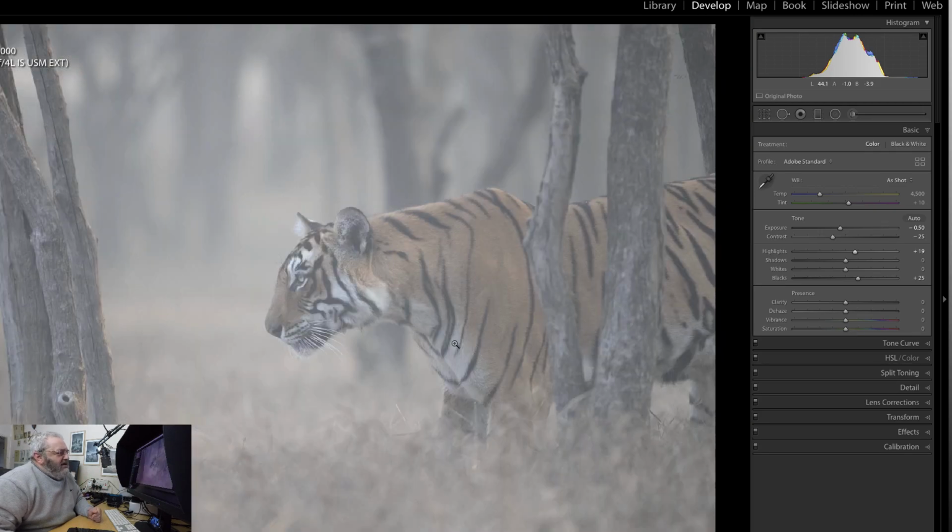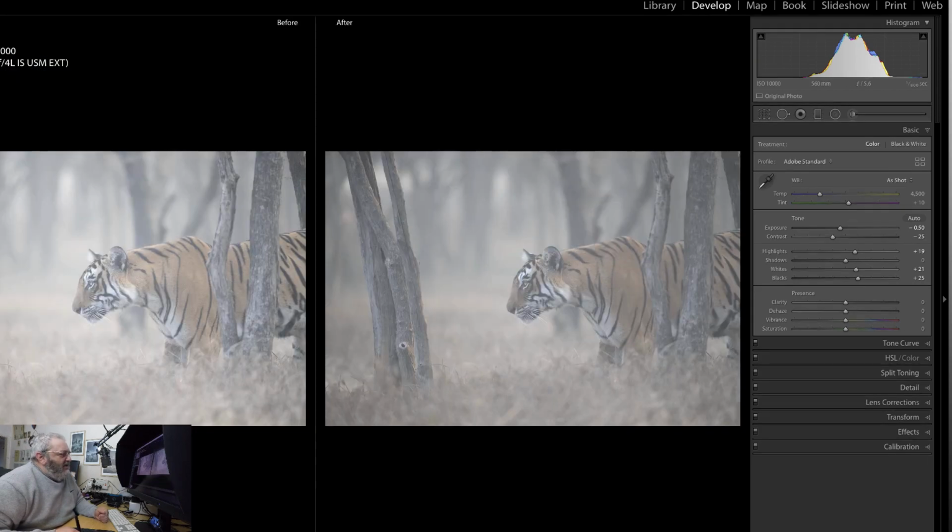We'll go back to a smaller, more compact view so we can see what we're doing. And I might actually lift up the whites as well. Yes, this is looking a bit nicer, because now we're just bringing out a little bit of this fog.